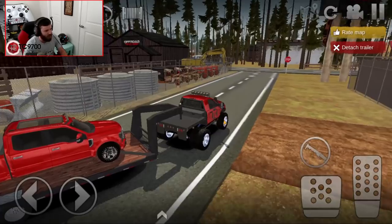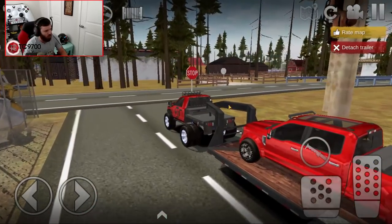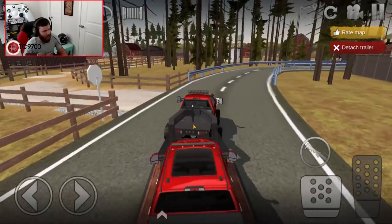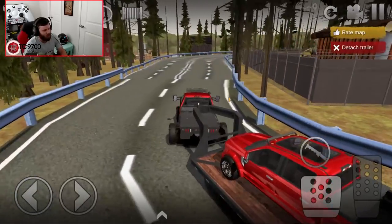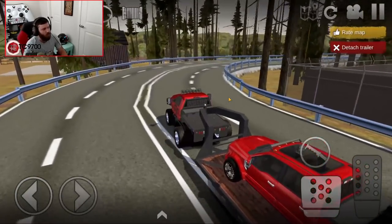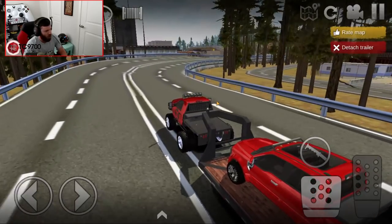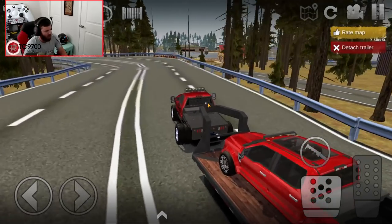It's really, really cool - I've got to admit - being able to pick up one of your trucks from a shop, take it back to your house, and literally take it off the trailer and put it back into your own shop. That is so cool. I cannot thank the creator of this map enough for going through the work of putting a shop right there by my house. Now all we've got to do is head back down the highway to our house and get this guy unloaded and ready to go.